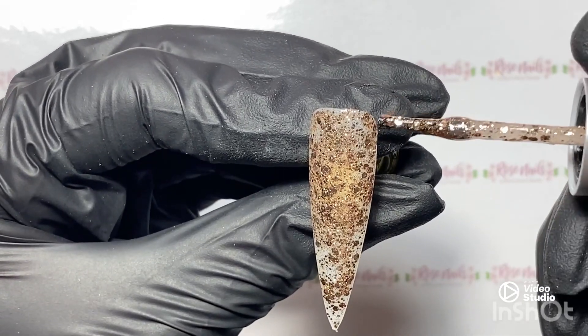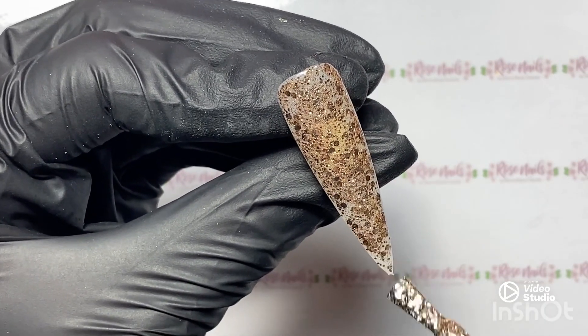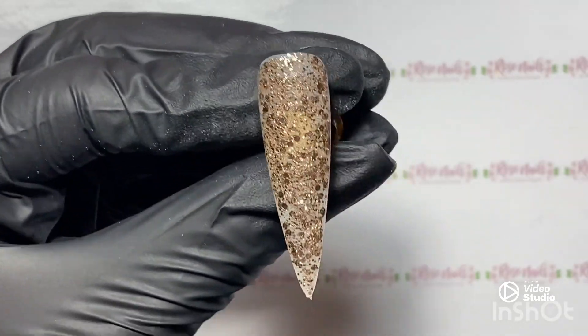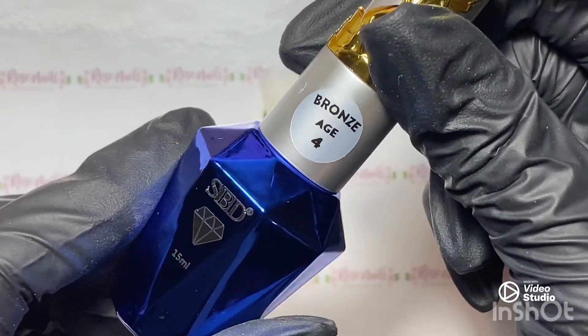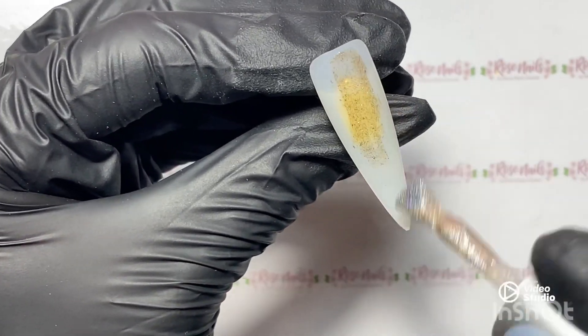There is another one in this set that looks very similar to this — I think it's number five — but five has gold in the gel and this is a clear gel one. So this is the one I'll be using for my glitter fades, and then the other one I would use for a full glitter nail. I really like that it's got the option of both of those in there, especially because I love using an actual gel polish for a glitter fade. It's so much easier.